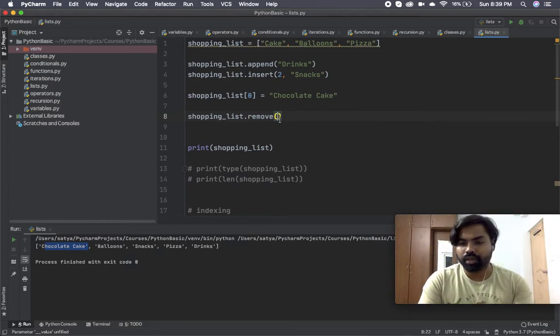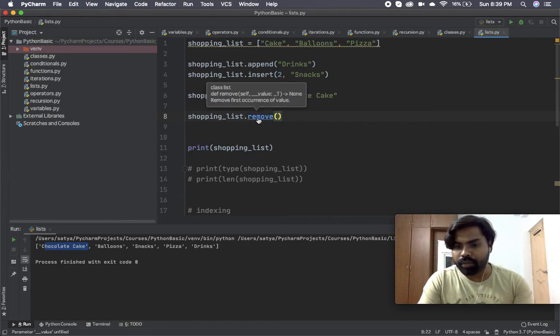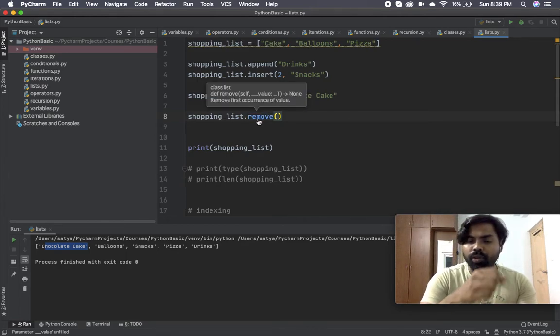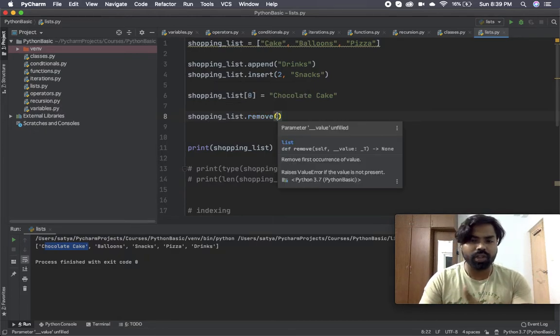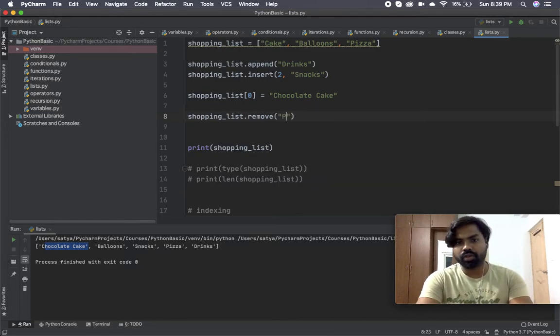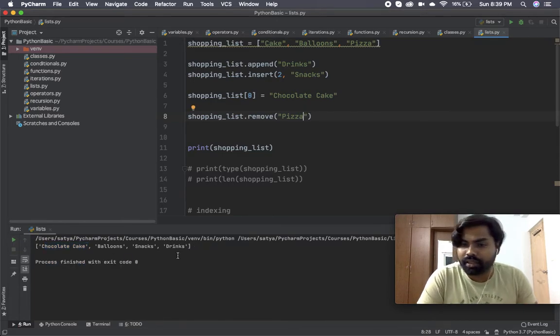Whenever you have a doubt, and in case you are using an IDE like PyCharm, you can always hover on top of that and see, okay, what all values are expected. So over here, a value is expected, which basically means, okay, what element do you want to remove? So we want to remove pizza, right? So you just do list dot remove pizza, and you see that pizza has indeed been deleted.